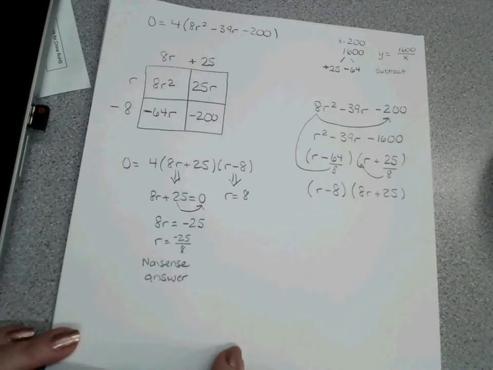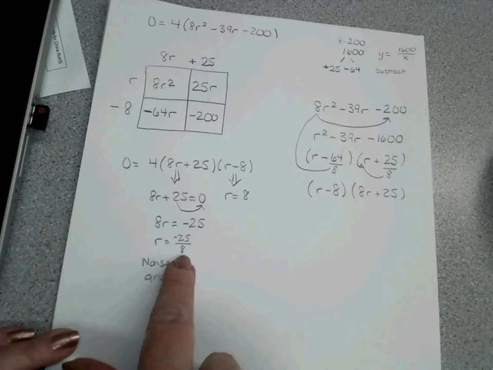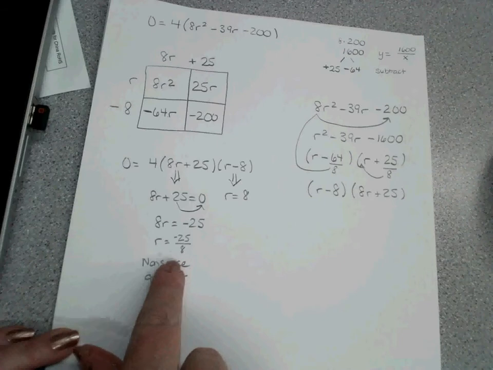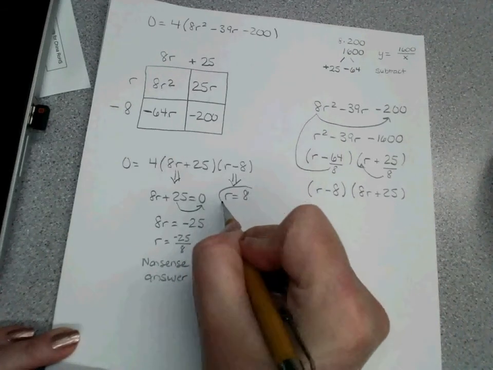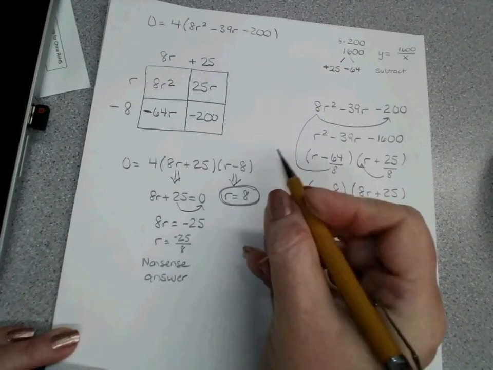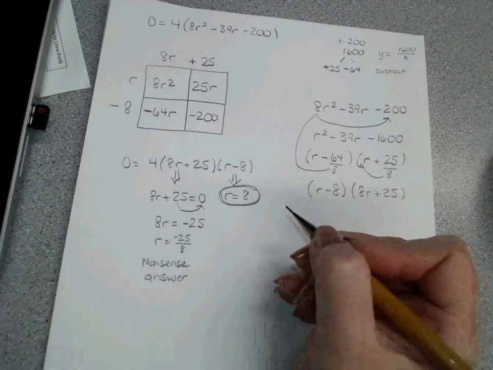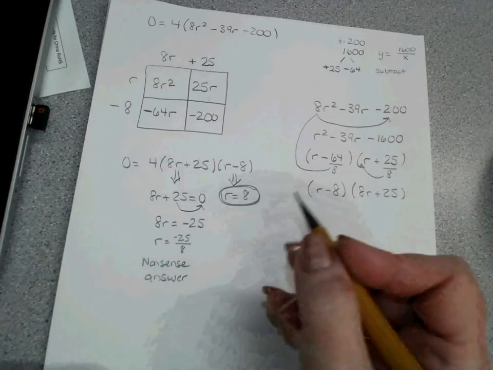Remember, I know you can't see them, but up on my wall, my 10 Commandments of Math, commandment number 3 says, "Thou must use thy common sense, else thou wilt have flagpoles 9,000 feet high, yea, even fathers younger than sons." This is like a flagpole 9,000 feet high. You can't have a negative rate. So that means the rate of my boat in still water must be 8 miles an hour.